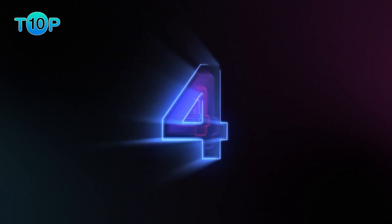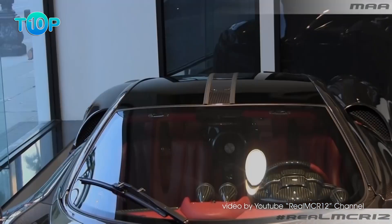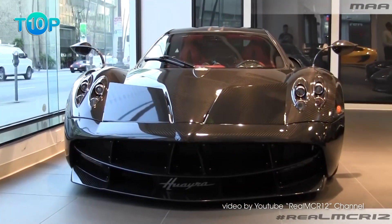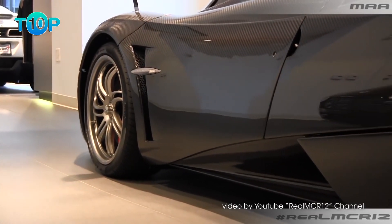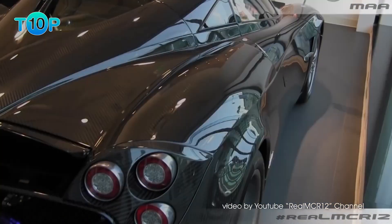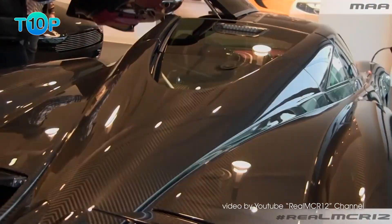Number 4: the 2012 Pagani Huayra Carbon Edition, 230 mph. For the production of the Huayra Carbon Edition, Pagani used all its knowledge from the use of carbon fiber on other Zonda models and took it a step further. The Carbon Edition featured extensive use of carbon fiber for reduced weight — the whole body used it, as well as the wheels and interior trim. Another material, carbitanium — a combination of carbon composite with a titanium alloy — was used on the chassis and suspension. This combination results in a strong, light, heat- and stain-resistant material perfect for supercars. The Huayra Carbon Edition was unveiled back in 2012 alongside the White Edition, and it reached a top speed of 230 mph.